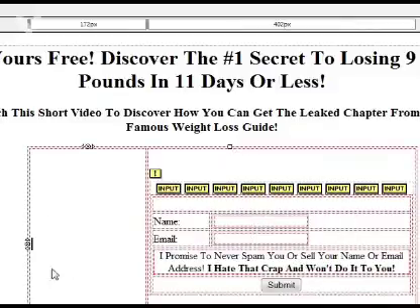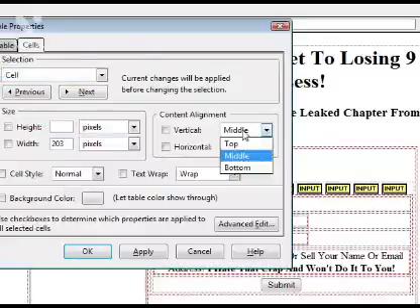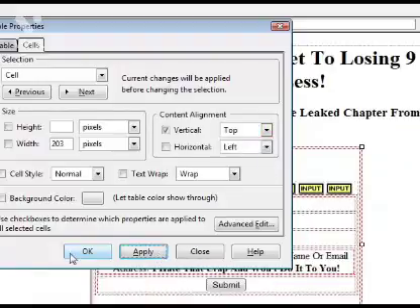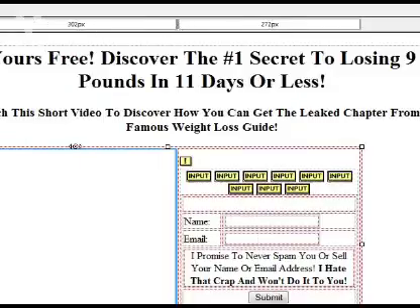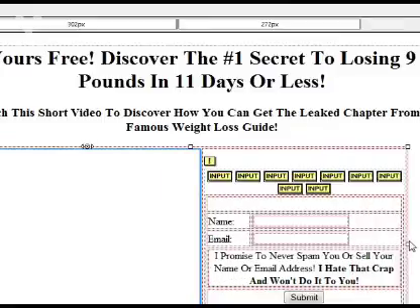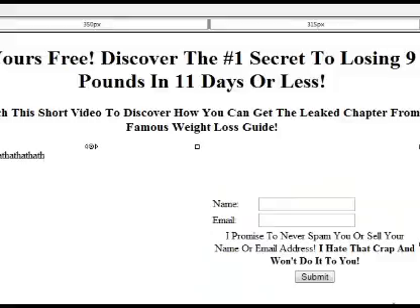Now we need to change this box so it pops back up here at the top. So I'm going to double click on this, and I want the vertical alignment to be top, and I hit apply. Okay, and see it'll pop it up at the top. And then of course I need to fix the formatting. There we go. Not too bad. Let's take a look at the preview. I'll just put some blah, blah, blah text in here. And we'll click preview. Okay, not too bad.